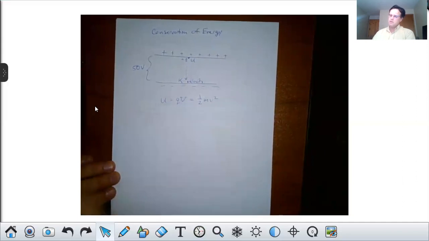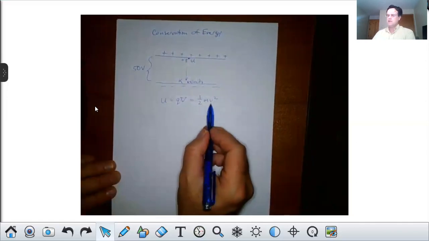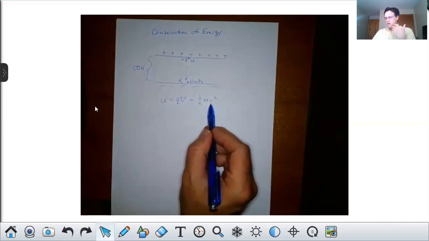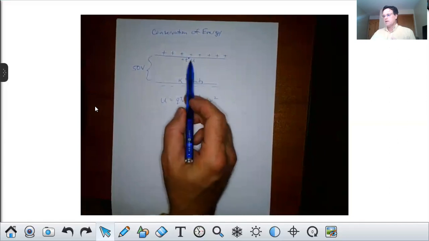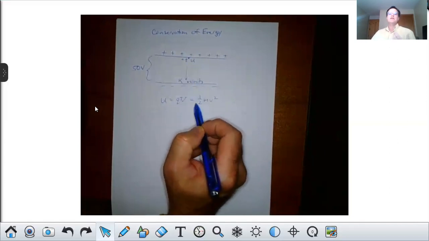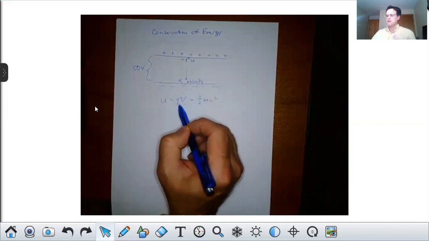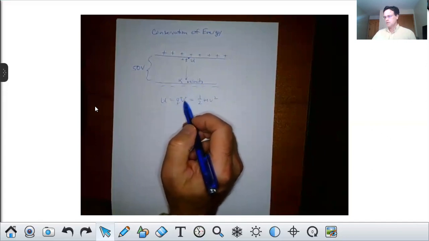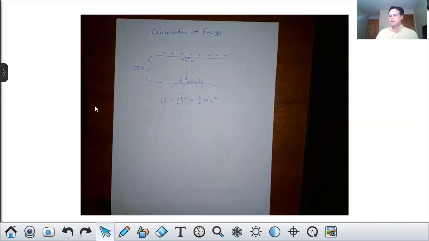And again, voltage, I'm using a capital V. Velocity, I'm using a small v. So just like dropping a ball near the earth, the potential energy has turned into kinetic energy. I just have a new type of potential energy, charge times voltage. All right, so in the next lecture, we'll talk about the voltage or the electric potential due to point charges. All right, but I will stop here at this point.